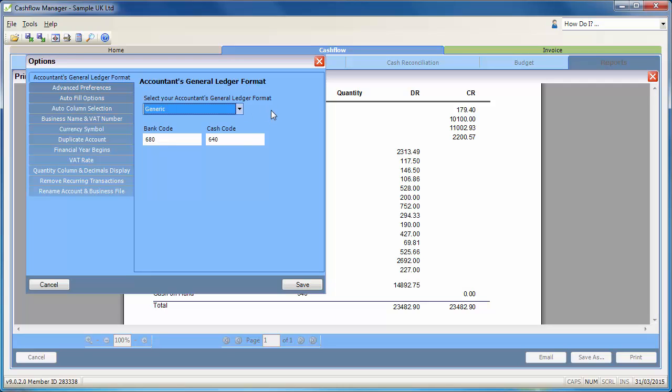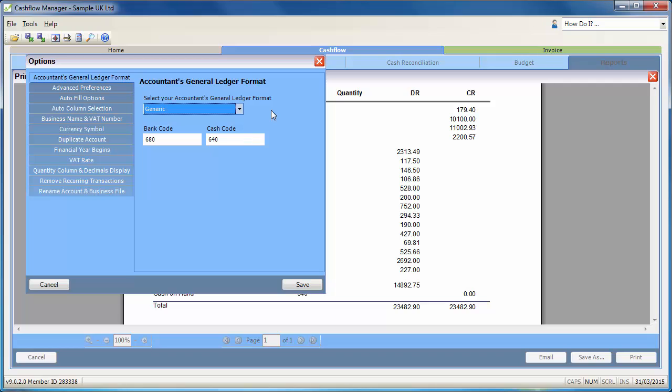Generic, I understand, exports into Iris. But if you have any general ledger program that you would like us to incorporate in here, then we are quite happy to do it. The information that we need to know is what the fields are as far as the export is concerned, and any requirements as far as those fields are concerned. For example, it may have a header where the first line is the header information for the data. It may have minuses for credits, and particularly the order of the fields, but we can add any of that if we're provided with the information.